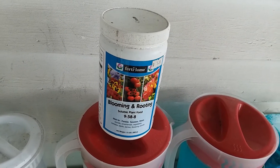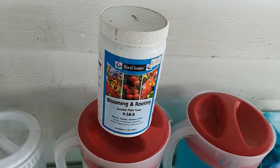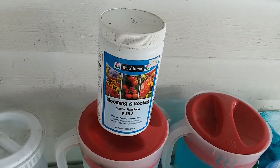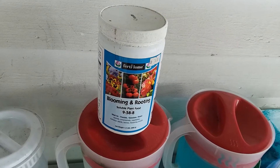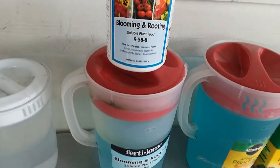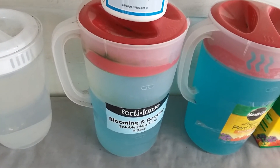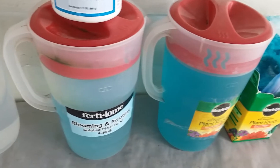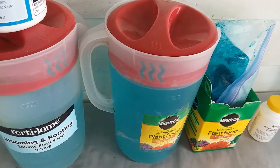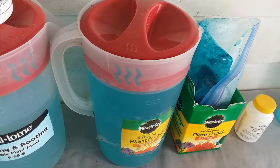When it comes to food, I like two things other than water, so that makes a total of three. Fertilone root and bloom fertilizer — this stuff is amazing. I keep a pitcher of it right here on the potting table, mixed up at all times, and I really go through it. Miracle-Gro — another sure sign that I'm old-fashioned, but it really does the trick, honestly.